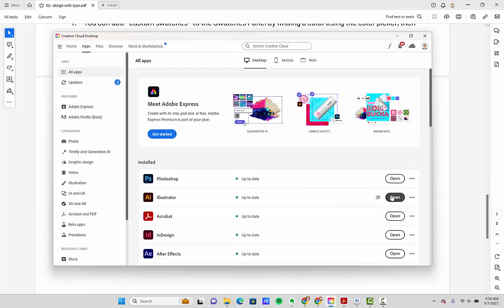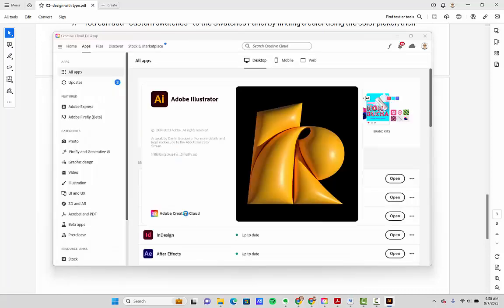So once again, I won't say this very much longer in these movies, but don't do it in Photoshop. Do not do it in Photoshop. This is not a Photoshop assignment. So make sure you're firing up Illustrator. Here's what the splash screen ought to look like when you're loading.